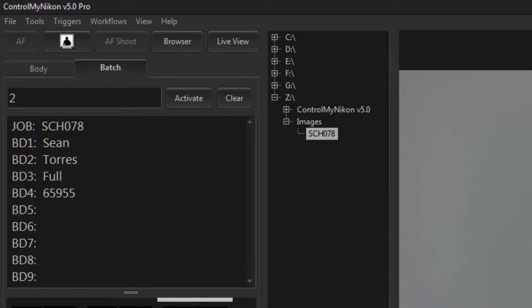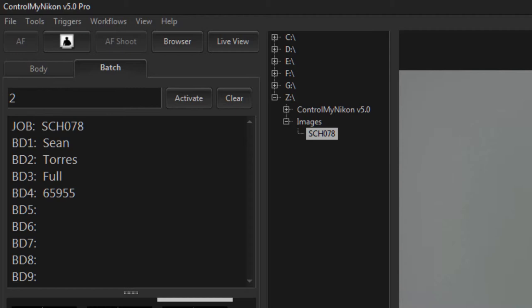But you can embed this data into the IPTC data fields of your image as well. That way, this information stays inside the image and it'll remain inside an actual JPEG. And if you're using raw images like a .nef, it will exist in a .xmp sidecar file. So this data will always travel with the actual data file. So that's really useful if you're going to be sending these files somewhere, such as a third-party processor.